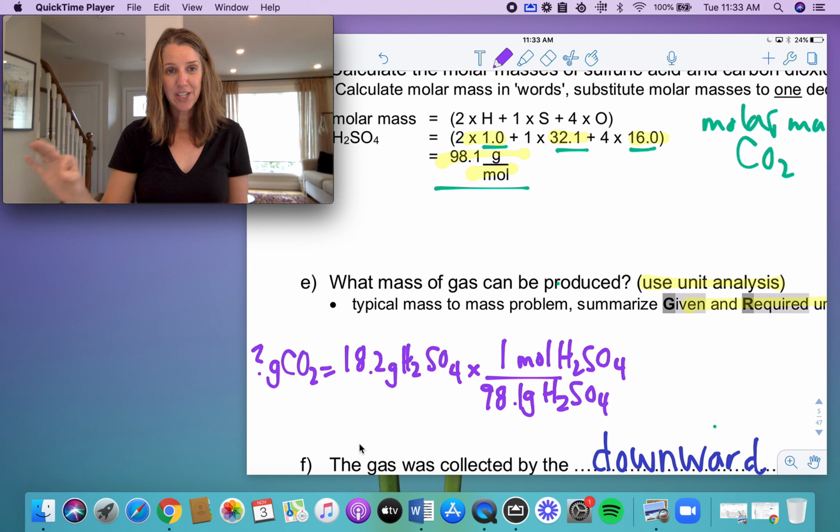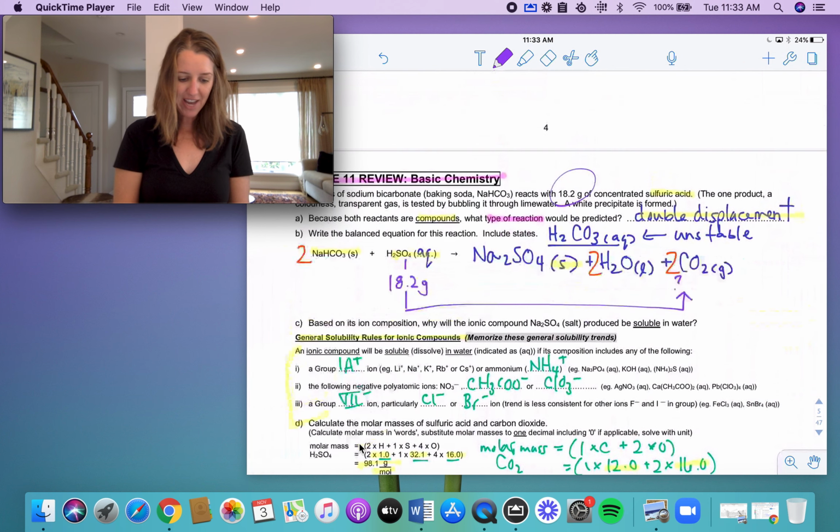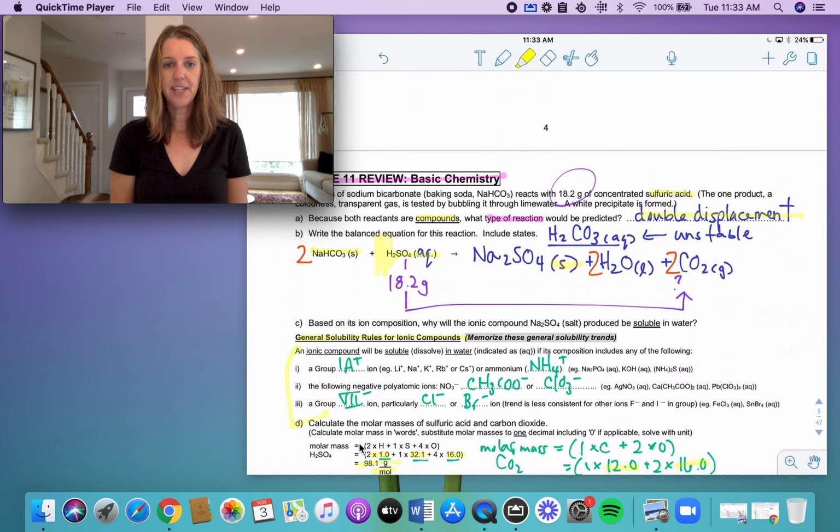Because we're doing a stoichiometry problem, this is only step number 1. I can do it all in one line, and I want you to do it this way. Let's just go back for a second up to our equation. This is where I have my molar ratio. I have 1 mole of H2SO4 makes 2 moles of CO2. I use my coefficients to write down the number of moles of CO2 I'll be able to make based on the fact that it's a 1 to 2 ratio.